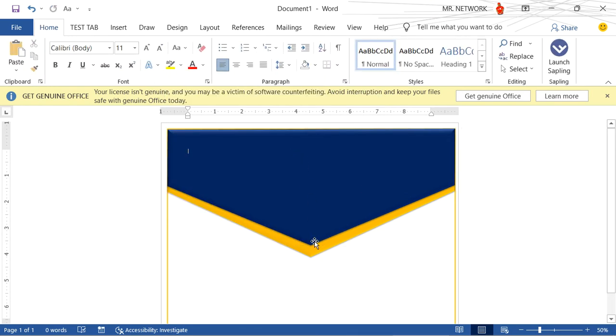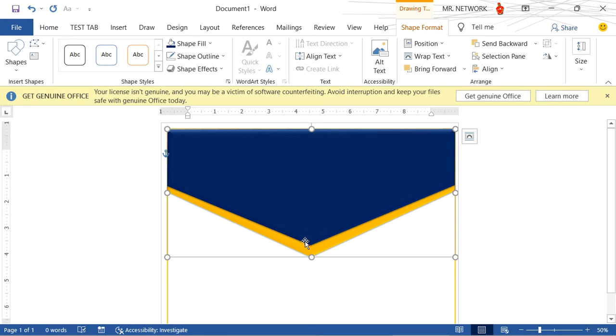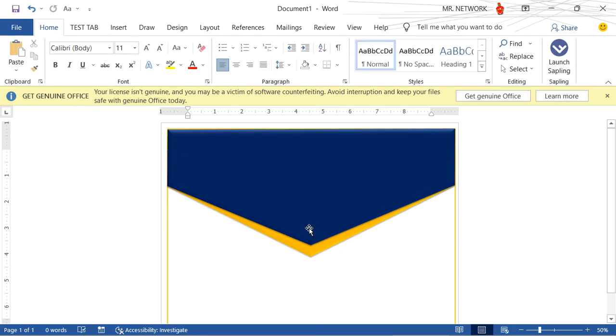Okay, now that's the first start. So here we have to do edit point, because we now want the orange to show at the edge of this side. So what we have to do, go back here, edit point. Now let's hold it from here and carry it like that. So from also this way, carry it like that. Yeah, we want something like this. Okay, so that was the first start.